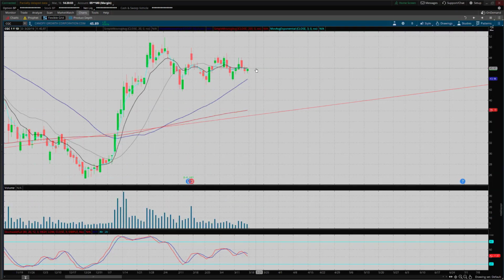So let's say we're at 46 now. If we have a $6 move, that would get us to 52 to the upside, and that would be roughly the high here that we've been correcting from. So let me just highlight that with a horizontal line. So basically 52 at expiration is the break even, and then to the downside, we'd be looking at 40, a $6 move down to break even at expiration. Okay, and there we go. So that's basically your range, and it's a pretty high confidence scenario that we're going to break, regardless of which direction we break, that will exceed one of those two areas.